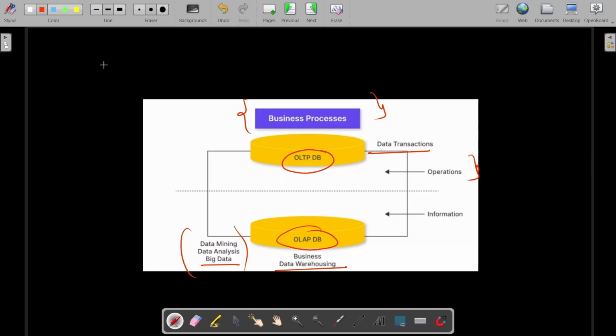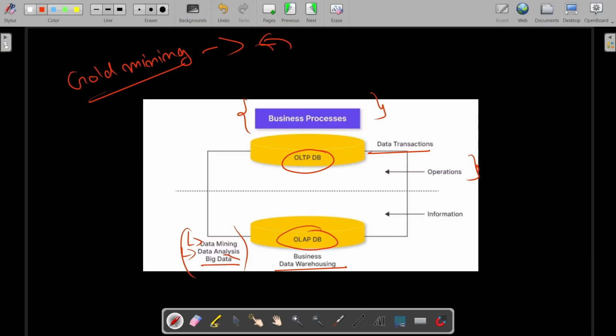Data mining means, you know the meaning of the word mining, right? If I tell you gold mining, what does gold mining mean? You go to a source and do the mining to get out the gold. So you can take that as an analogy to understand data mining. And data analysis, simple. You got the gold. Now you do the analysis of the gold, to see how pure that gold is, right? Same thing here.